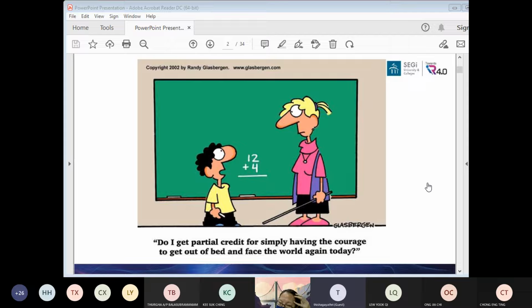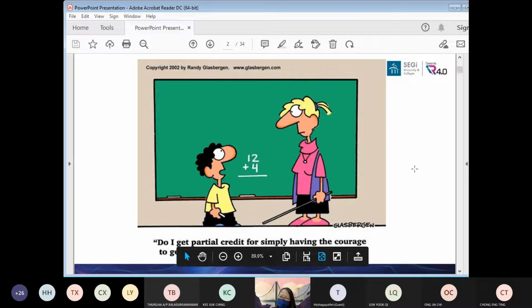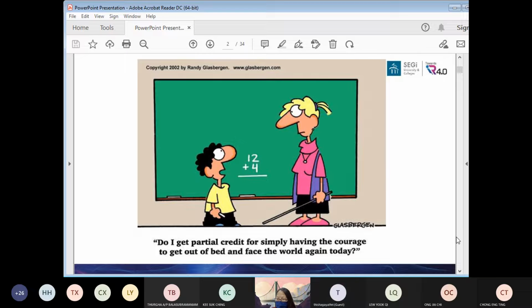Because in this picture, this boy was thinking and blur, was he doing this question. He's thinking. Okay. You see, he asked, correct. He cannot do the maths. All right. Yes. See the teacher holding the cane, looking at him. And then he asked the teacher, do I get extra partial credit? Okay, they miss half a credit, for example. Yeah. Maybe this maths costs him 5 marks. So he asked the teacher, can I get 2 marks, for example? All right. Or simply having the courage to come to school, even though I do not know maths. That's what he's trying to say.